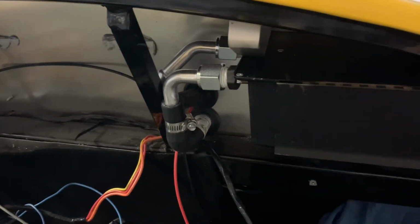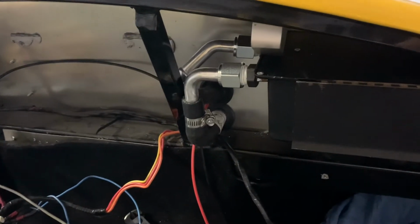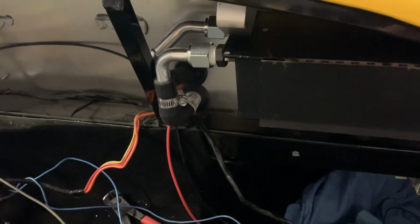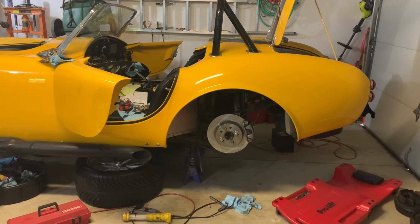So I placed the order for a piece of 90-degree pre-molded 5/8 hose. I should have that in the next day or so, so hopefully that will be the fix for this heater hose problem. All right, it's been a few days since the last clip that you saw.